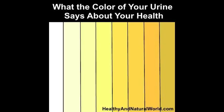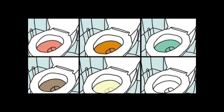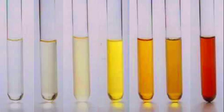4. Pink or reddish. Pink or reddish urine might mean a lot of problems. It can also be caused by something you ingested, like great quantities of beets, blackberries or rhubarb. Nevertheless, you could also be dealing with serious medical conditions like kidney disease, urinary tract infections, cancerous tumors and prostate problems. Also, medications like chemotherapy drugs, laxatives and antibiotics for tuberculosis might make the urine a reddish or orange color.